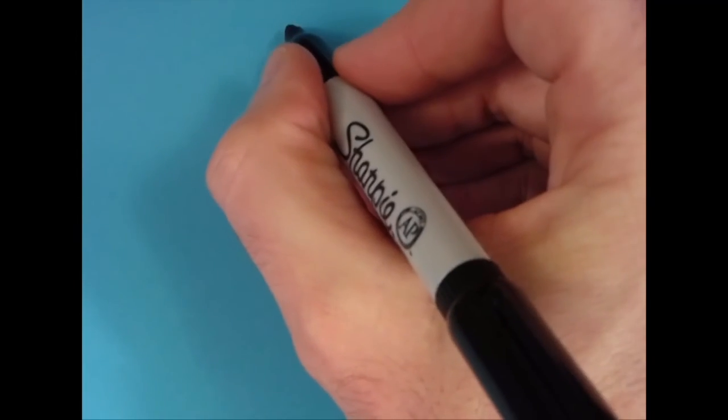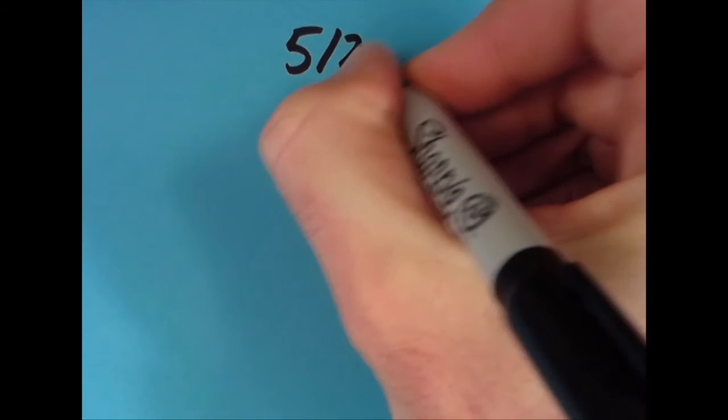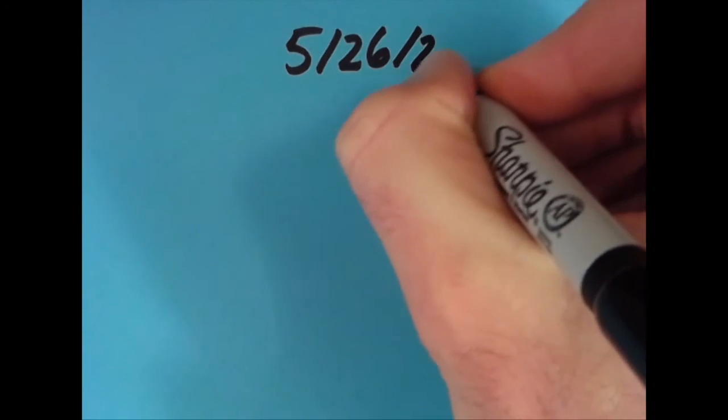Now, tomorrow is May 26th, so we can write the date as 5-26-22. Go ahead and see if you can make an equation out of the digits in this date. I'll do the same tomorrow and post a new video with my results. And of course, anything you'd come up with for this equation, go ahead and put in the comments section for tomorrow's video.